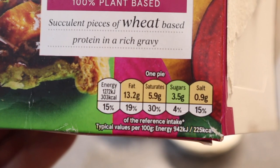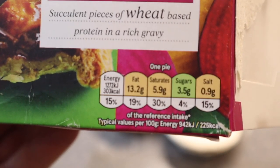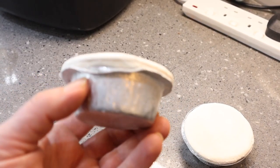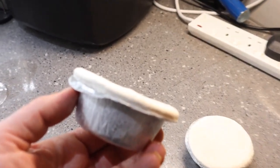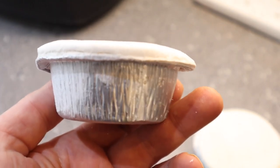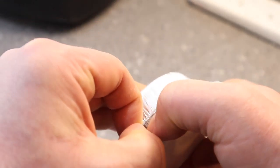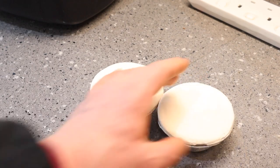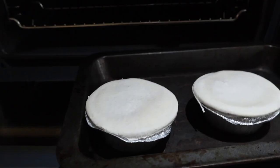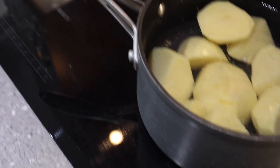Cooking 37 minutes, 307 calories, a nice pastry. Different to the pastry you'd get in traditional Pie and Mash because there's a kind of suet-based pastry. Also, the chunks in this pie are kind of like trying to recreate steak chunks, whereas a traditional Pie and Mash would be like mince. But they looked okay, and I thought if I just try and create the mash, try and create the liquor, I might just get away with coming as close as I possibly could to a traditional East End Pie and Mash dish, but of course without the meat in the pie.